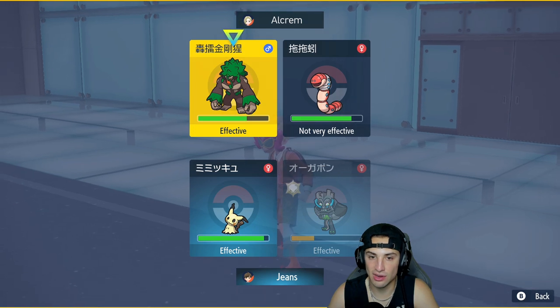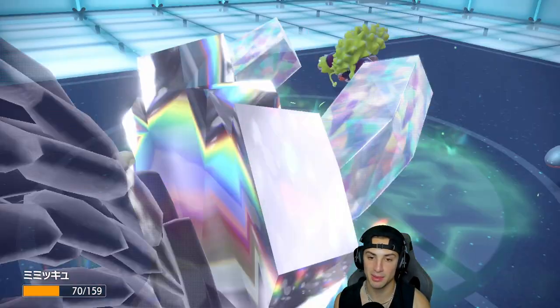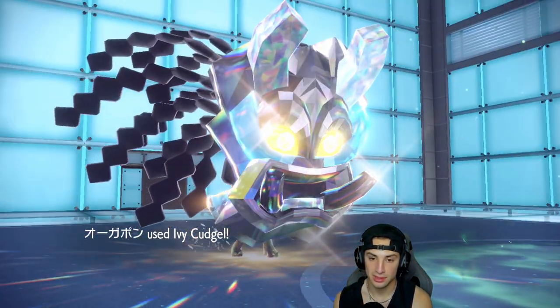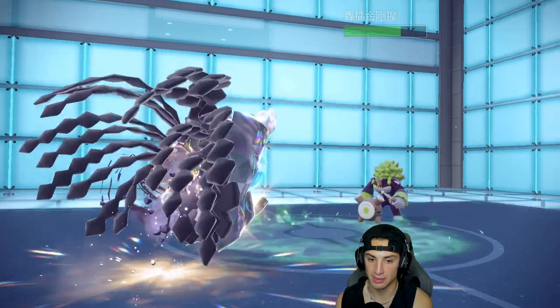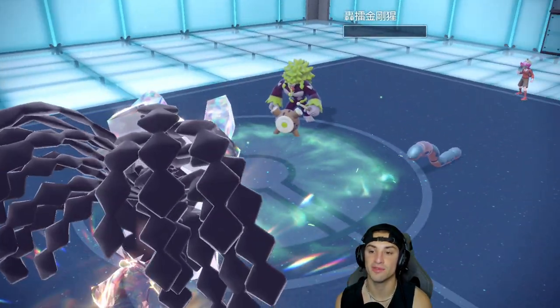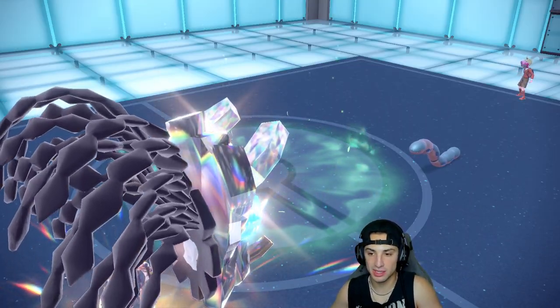I'm going to try to land an Ivy Cudgel in this slot. He probably thinks I'm going for a Spiky Shield. But nah, I'm attacking him this time. So we make up for our mistakes last turn, and we get rid of you. Okay, that's pretty massive. But Earthworm is now the problem.